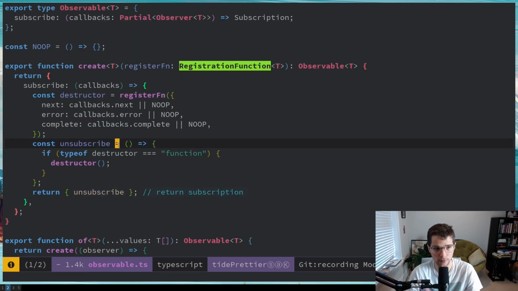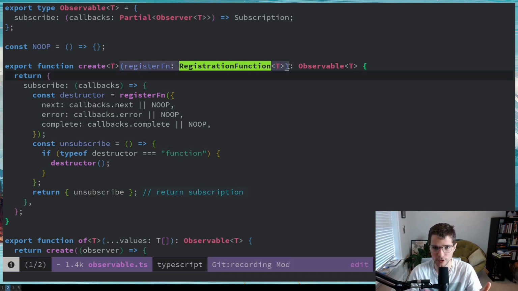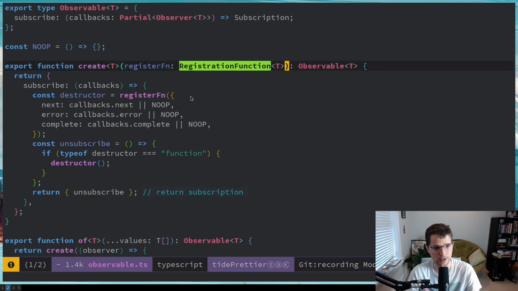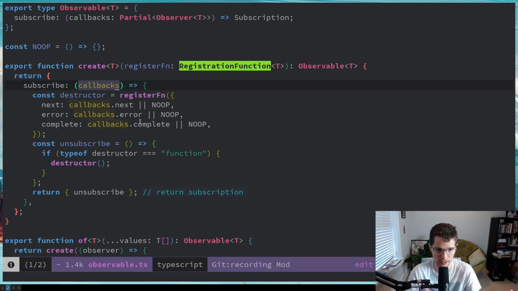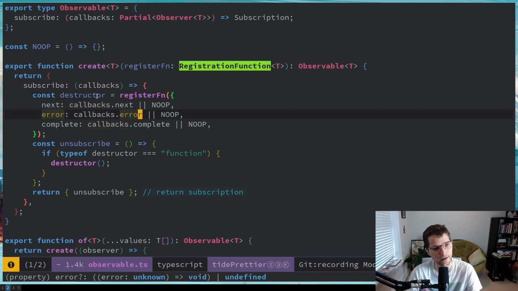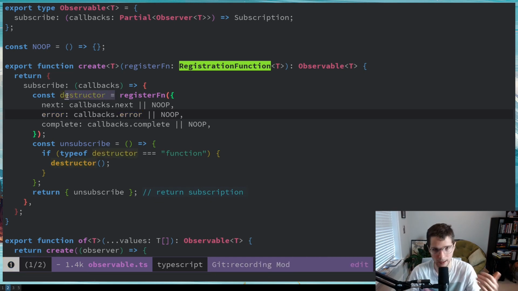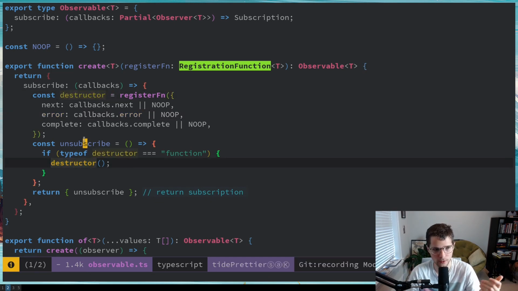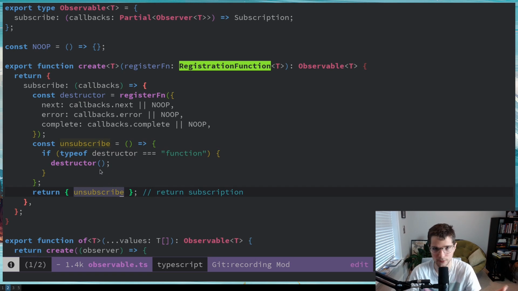So again, observables are a function that can be called that describes the relationship between some callbacks, some signals, next, error, and complete, and some producer. This registration function is the producer. And of course, that producer may optionally have a destructor, which occurs on unsubscription. Wow.